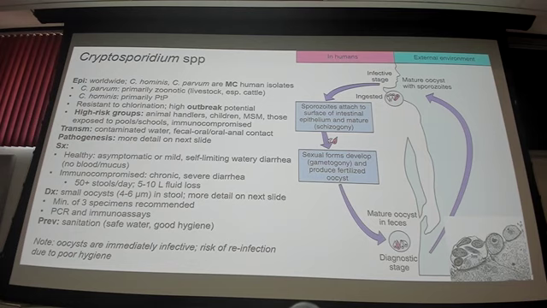If you look at this life cycle here, notice that what leaves the body, this mature oocyst with a bunch of sporozoites inside of it, that's the same form that infects you. So you can have auto-infections, and for that reason, it is easy to transmit sexually depending on different sexual practices. So keep that in mind. Immediately infective, auto-infections are possible. The most common transmission source is ingestion of contaminated water, though.